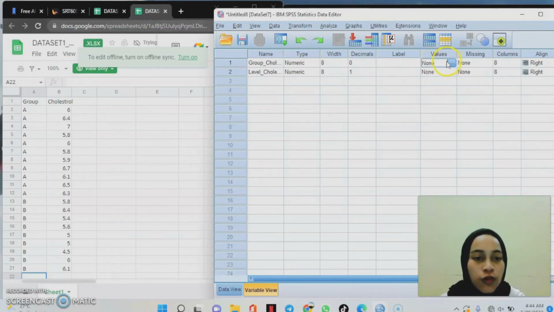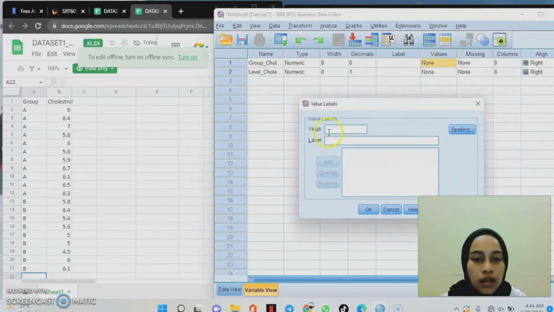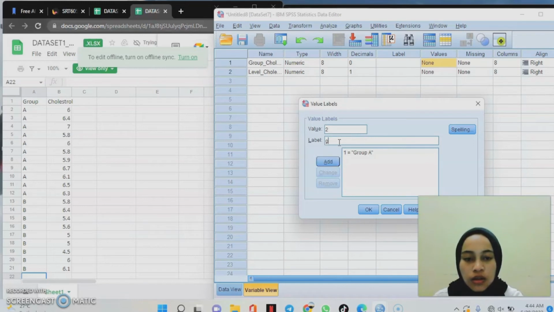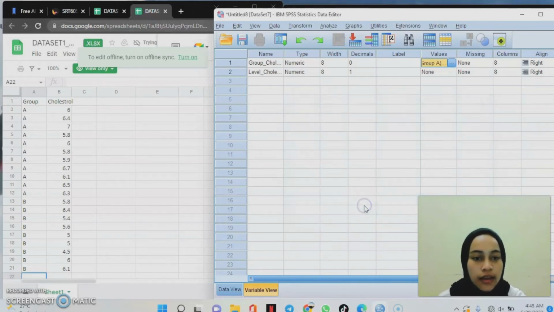Then we move to value. The value for group cholesterol is 1 and the label is group A, and click add. Next, the value of level cholesterol is 2 and the label is group B. Click add and OK.